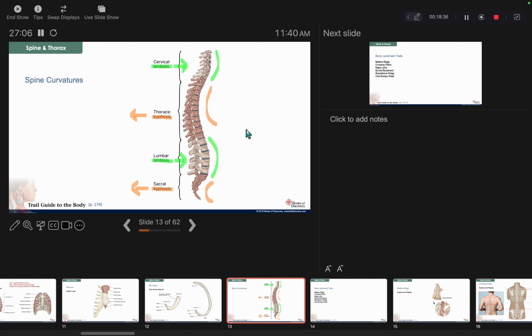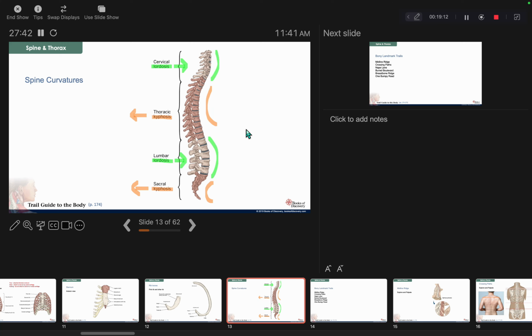I have the green curves that are your lordosis curves, and your orange curves, which are the kyphosis, or your kyphotic curves. They alternate. So if you can't remember what one does, just remember lumbar, L, is lordosis, and then by a process of elimination, it's surrounded by the kyphotic curves, and then your top one, cervical, is also lordosis. So just something to help you guys remember the curves of the spine.